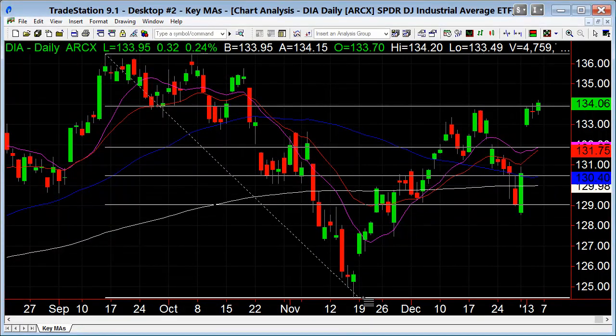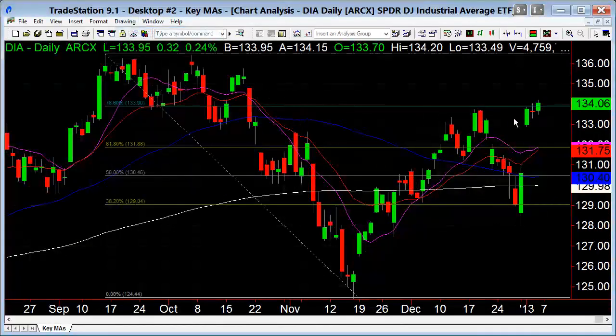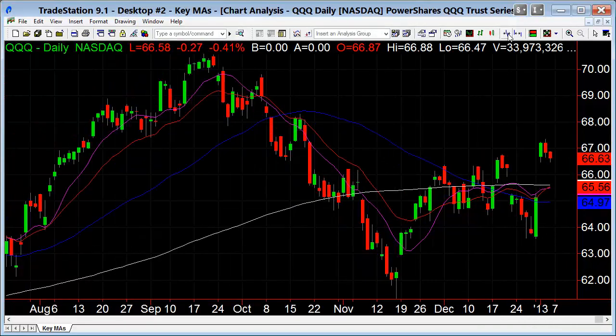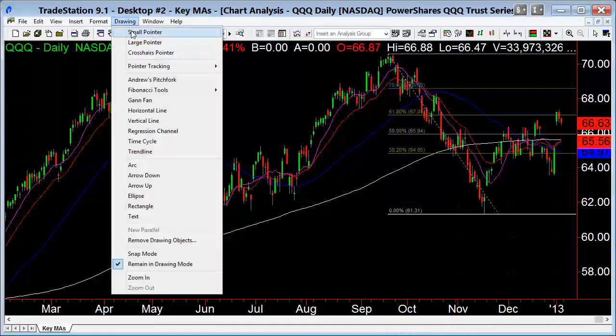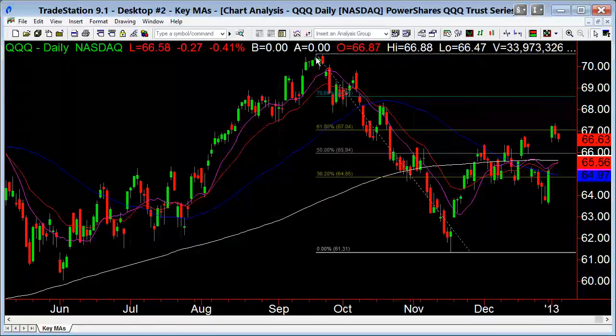The Dow, or Diamonds, has a little bit of a lag, but should follow along with the S&P. I don't really consider it a huge divergence if the Dow doesn't go step by step with the S&P. It broke over the 78.6% retracement as well, also suggesting it's going to go higher. The Qs, however, are lagging a little bit here. The Qs only made it back to the 61.8% retracement, and closed below it — so this really isn't forecasting a try for the highs on the NASDAQ.